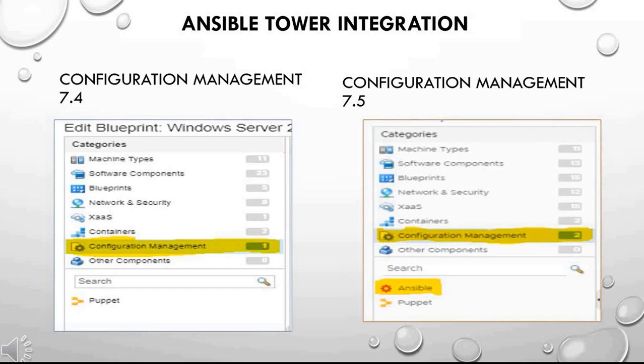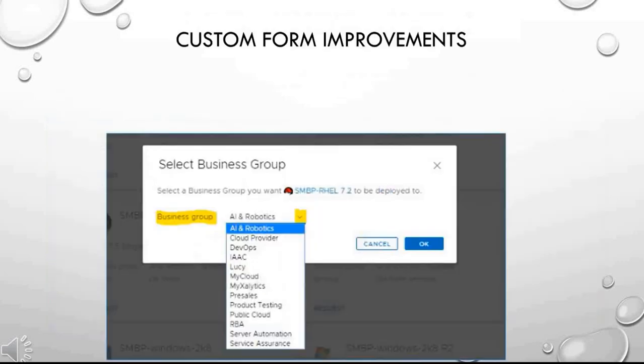With this, VMware supports configuring a blueprint with a specific playbook and configuring a blueprint with late binding. Now let's talk about custom form improvements. It supports a vRealize business field, out-of-the-box support for vRO context action parameters, a new editable drop-down component, and the ability to add or remove fields in the storage data grid, with options to choose the business group as per your entitlement. You can request the machine.